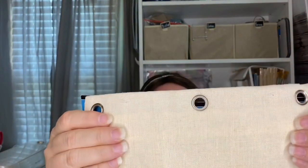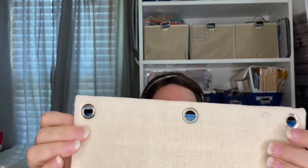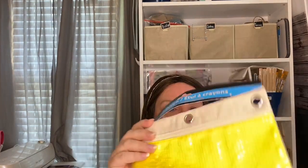One of the last things for my office space that I picked up, guys, is a couple pencil pouches, because I have a lot of pens that I need to organize and put together in one space. These are canvas on the back, and you'll notice that they have the grommets, so you can put these in a binder if you wanted to. Super cute. I found these in the school section. I have pictures of others that I found that I did not buy. But this is called a pencil pouch, but look at this.